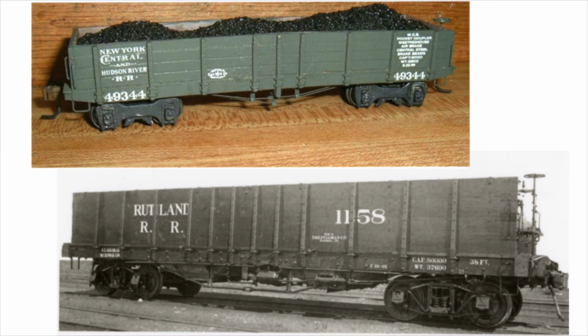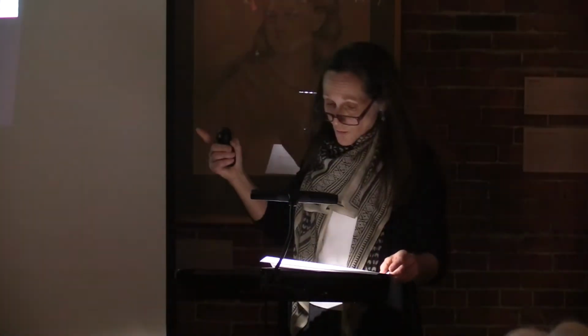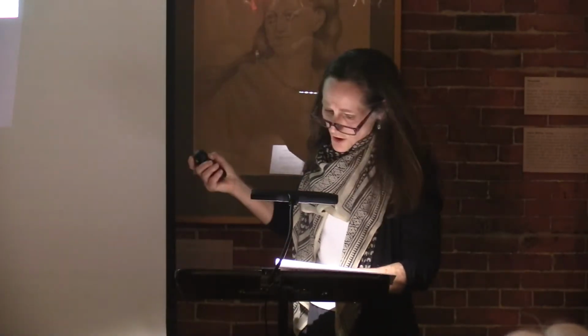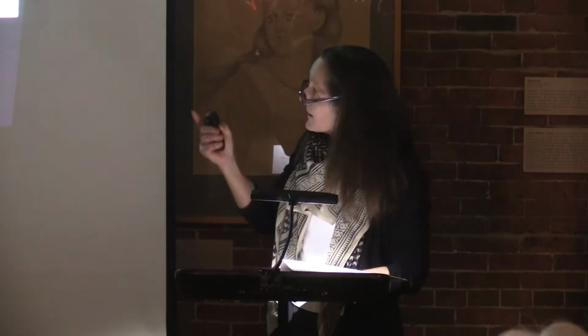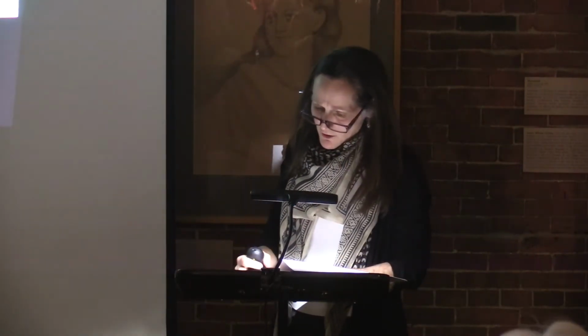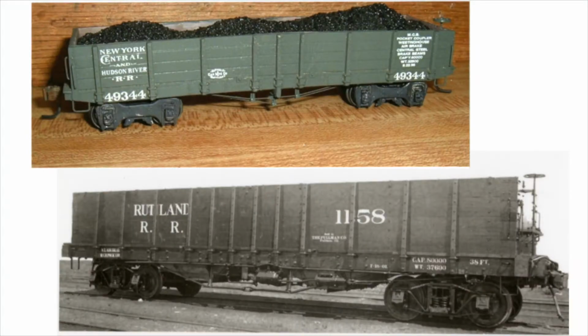In general and over time, coal cars started at about 30 feet. Eventually in the 1880s through the 1970s they were about 40 feet long. And currently, the coal cars are 53 feet long. As they get longer, they carry more weight. The flooring requires more design and metal and engineering, and sometimes more wheels to distribute the weight. The coal cars pictured here would have been in use in the 1880s through the early 1900s. In examining the photo, which isn't my chosen photo, it seems that the cars in the collapse were of the later vintage, which is this 1158.